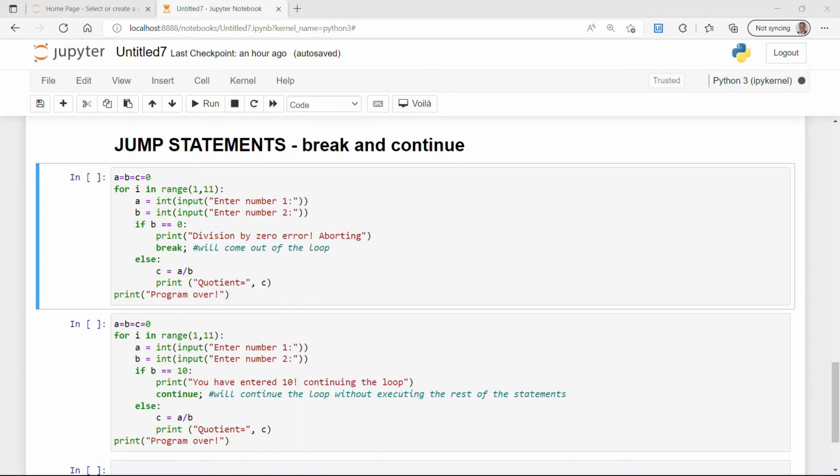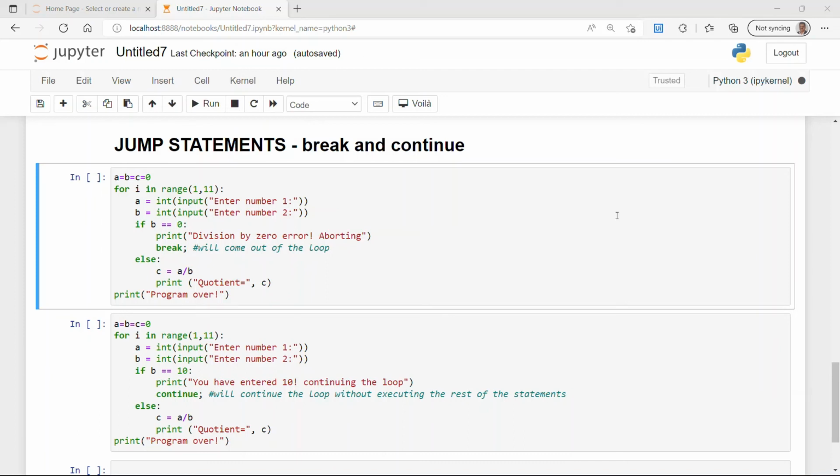So when we start a loop, we have to come out, right? Normally it will end when the condition evaluates to false. But if you want to stop in the middle, that is where the jump statements are important. So we have two jump statements, one is break, one is continue. As the name means, break will come out of the loop and then start executing the next statement after the block.